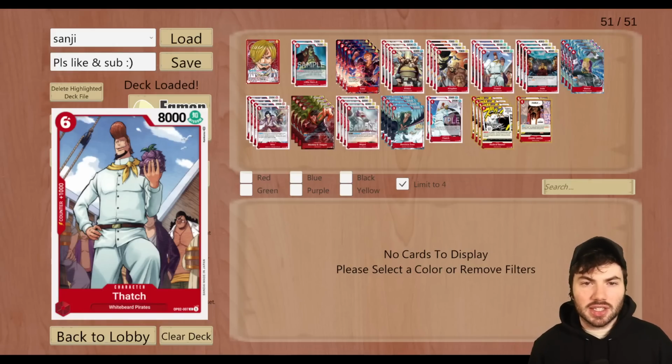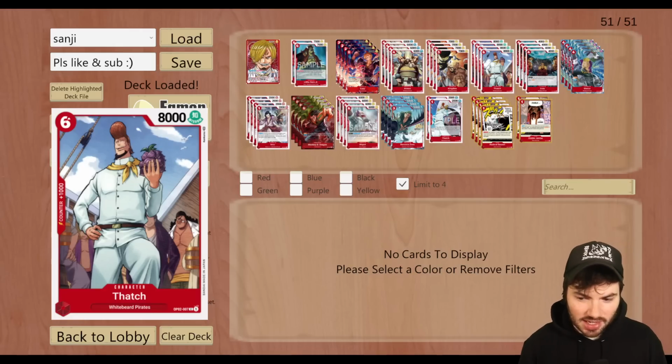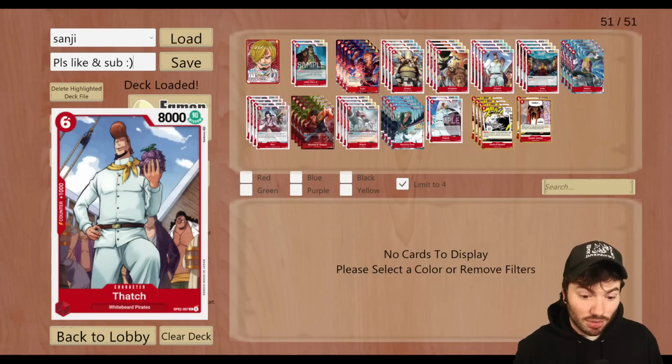In the good old days of when there were a bunch of Whitebeard mirrors, this card often won that mirror because of just the huge stat line, being able to swing naturally into the Newgate for 8,000. Being able to swing into a 5,000 power leader for 8,000 is even more terrifying, and then even more terrifying than that, on top of that, you're giving it rush. Yeah, Thatch for me is one of my favorite cards in this deck. There's a few cards that eclipse it. We'll get to those in a second, but Thatch is one of your MVPs, I would say.